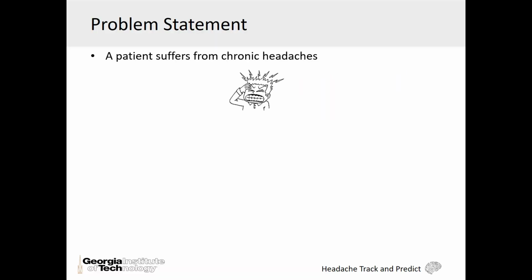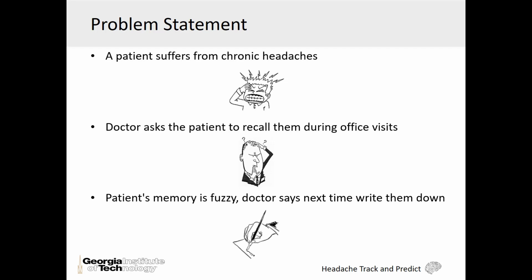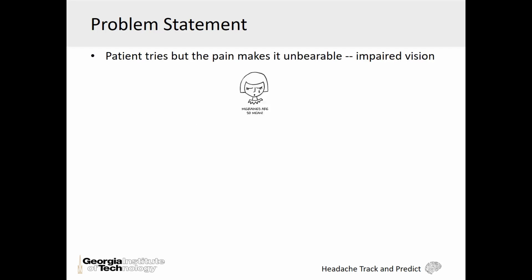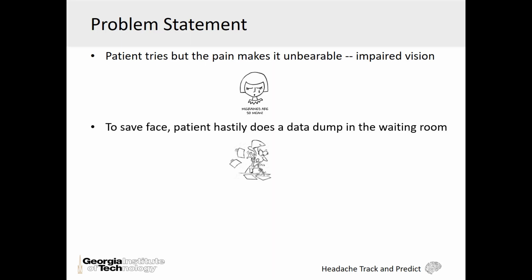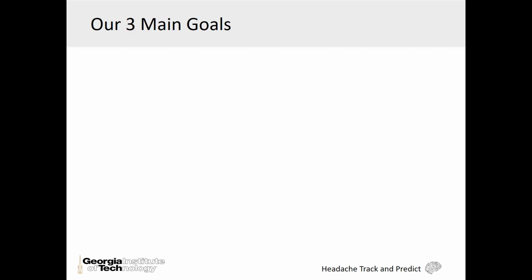A patient suffers from chronic headaches. So the doctor asks the patient to recall them during office visits. Unfortunately, the patient's memory is a bit fuzzy, so the doctor says, well, next time just write them down. The patient tries to do this, but the pain makes it unbearable. To save face, the patient hastily does a data dump in the waiting room, thus making this data just as unreliable as before.